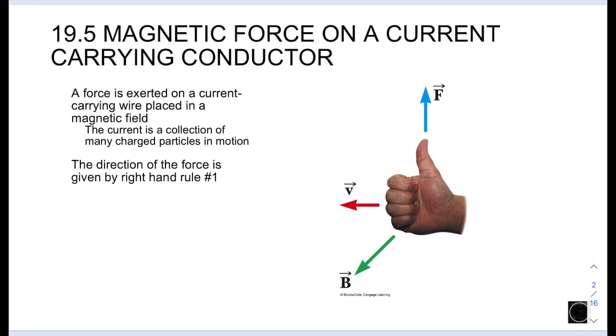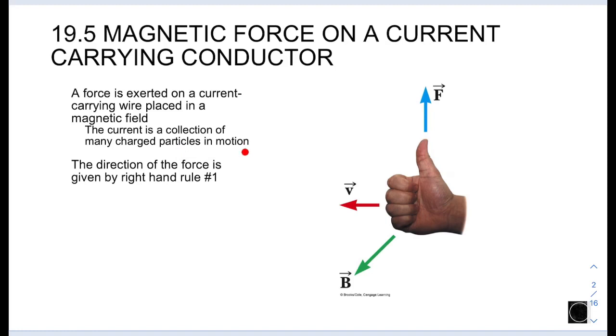In the previous lesson we learned how the magnetic field affects a moving charge. Do you still remember the direction, the force, the B, the velocity, the angle, based on the formula F equals QVB sin theta? Within this subtopic, we are going to discuss the force acting on a current-carrying conductor, where instead of only one charge moving, now we have a bundle of charge moving within a straight long conductor. The current is a collection of many charged particles in motion.